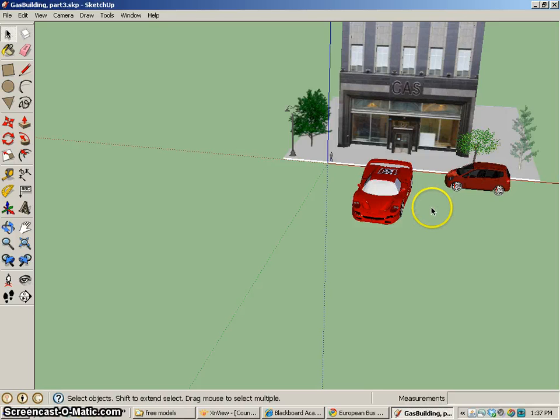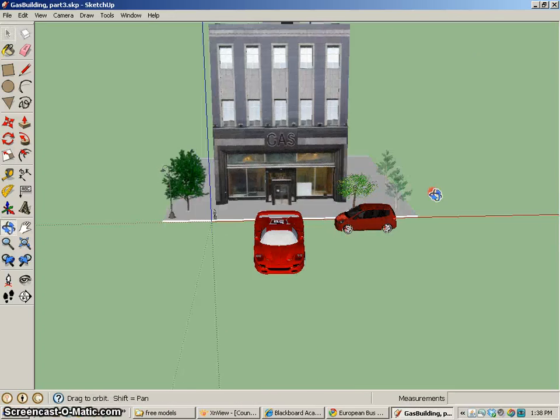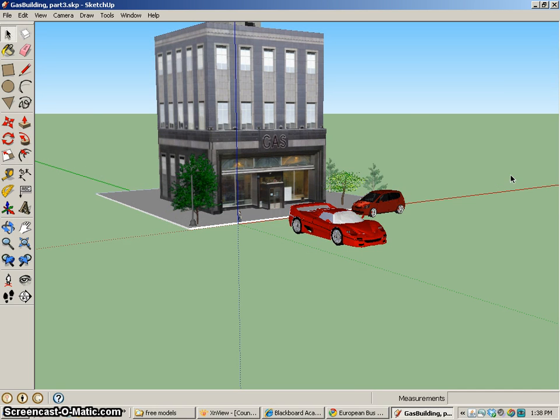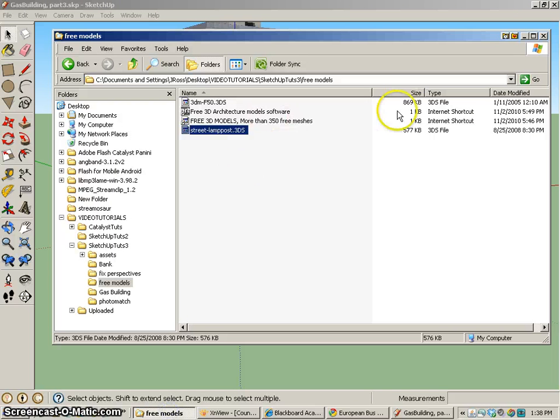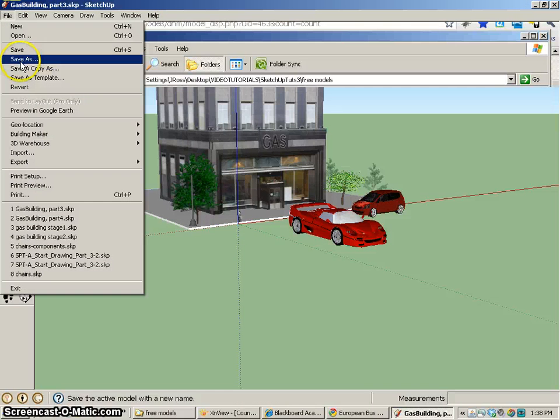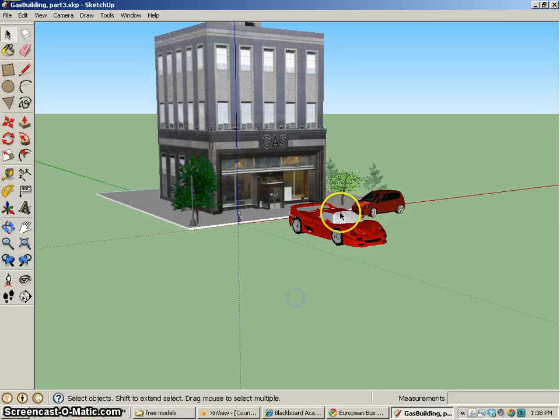But I do want you to try and find at least one or two little 3ds files that you can bring in. Just be aware that you don't want them to be huge in resolution. You can see the 577K versus the 800K is going to be a little bit different, but just don't bring in one that's something like 3000K, because that'll be a pretty complex model, and each time that you save your SketchUp file, it will have to save that geometry with it, and the more geometry you have in your scene, the slower it will render when we get to that in the next tutorial. So go on. Thanks.